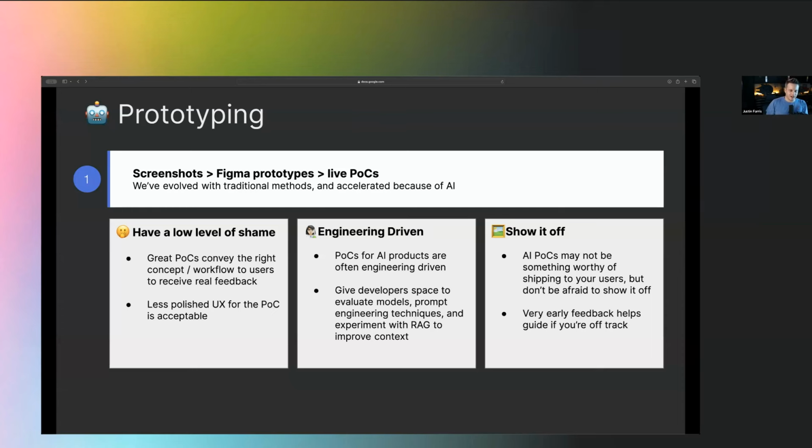What I mean there is foundational context might be, if I'm building a coding assistant, I have this great library that's commonly used to do this thing. I'm going to use that as context for this particular type of thing, versus I know what this user is using or what files this user has open on their machine. I'm going to pass that as context into the model. Experiment with both of them. There's probably a mix that makes the most sense, and it's not necessarily always one or the other.